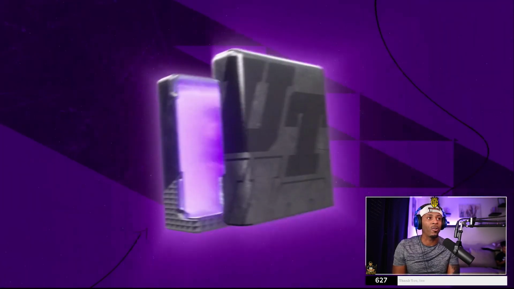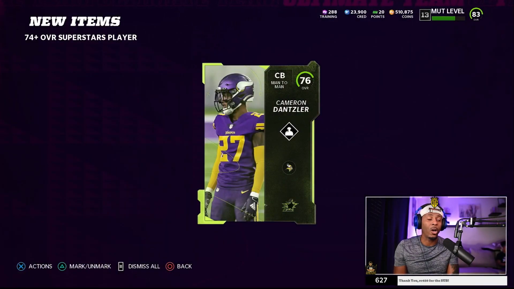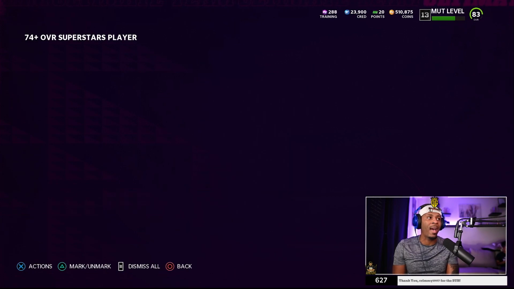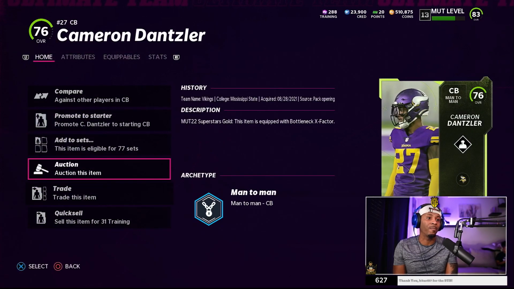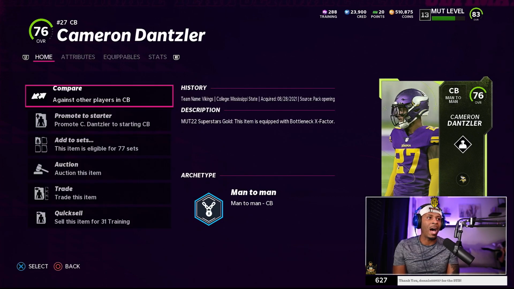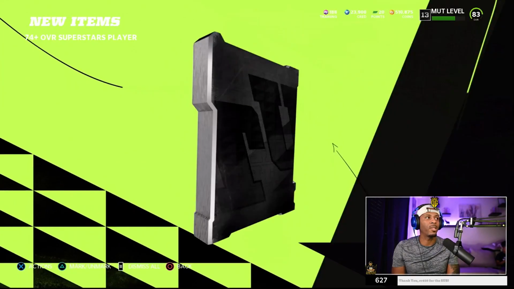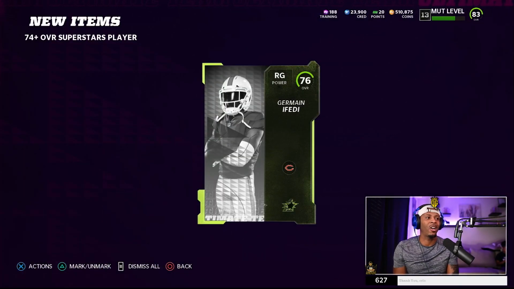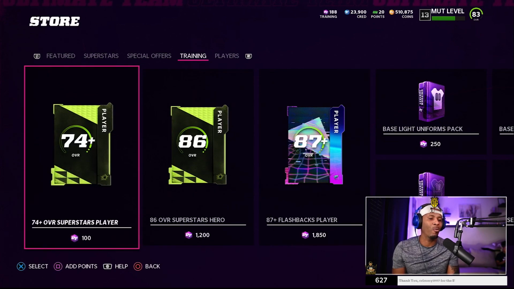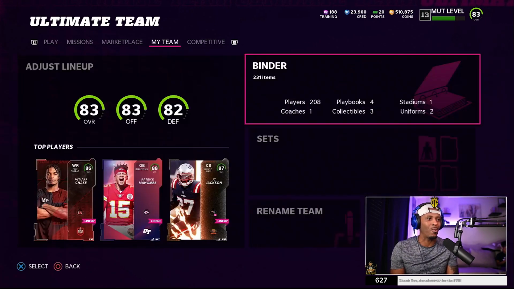Or you can get really risky with it and roll this 74 real quick. That's what we're going to roll. Hopefully we get a little bit lucky here. I don't think we are. We get a 76 cornerback, not bad. We could do a few things here, right? We could decide to sell them. I'm probably not going to sell them, though. But I am going to go ahead and put him inside of the set. Hopefully we get something good. Okay, we get another 76. So the odds are not in our favor right now. I'm going to hold off, because maybe I'll save up for the actual big boy, the 86.